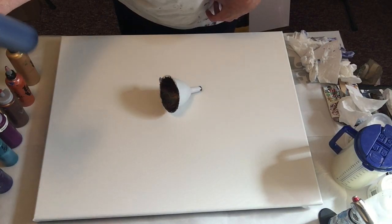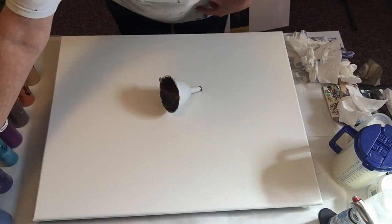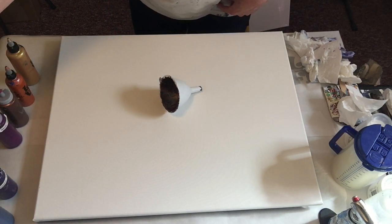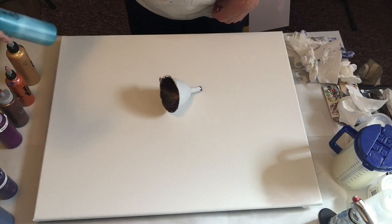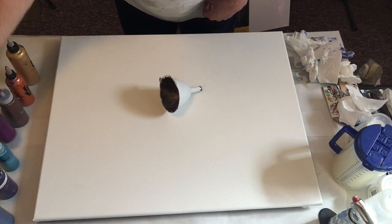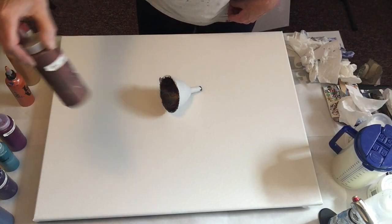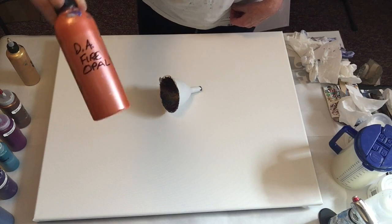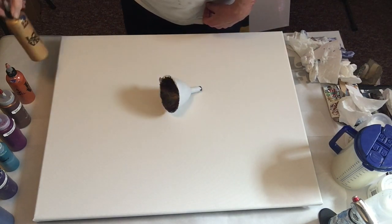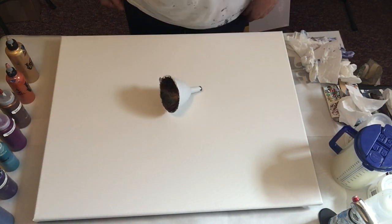Okay. Colors again: I had to mix up some more, and it's Grumbacher Academy Prussian Blue. It is Liquitex Basics Dioxazine Purple. And I traded out the DecoArt Turquoise that I used yesterday. I just got this and I forgot about it. This is Artist Loft Metallic Cobalt, so we're going to use that instead of turquoise. I've got Deep Violet, Liquitex Basics. I've got DecoArt Antique Copper. I have DecoArt Fire Opal. And last but never least, DecoArt 24 Karat Gold. And we're going to layer that with white in our funnel 2.5 times.